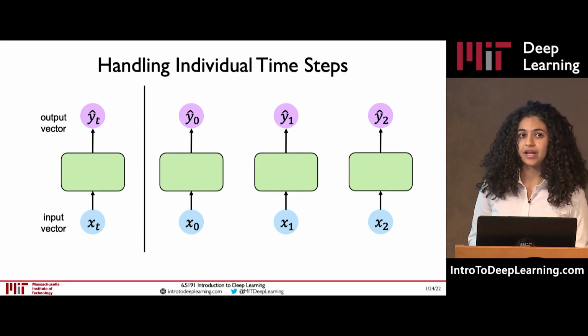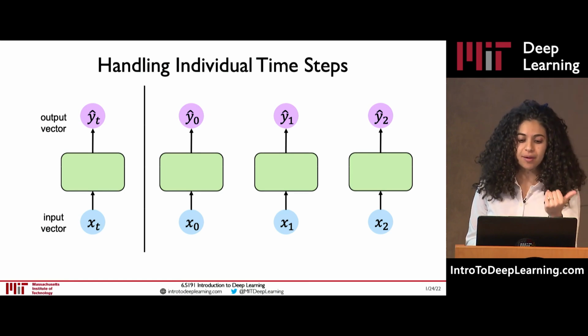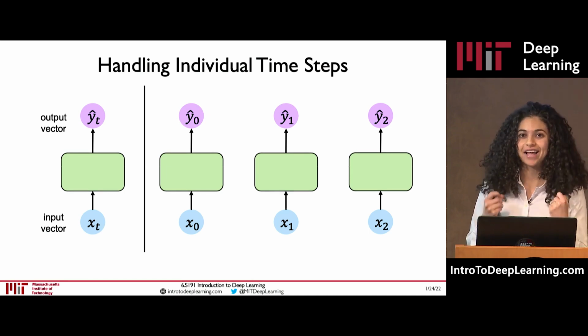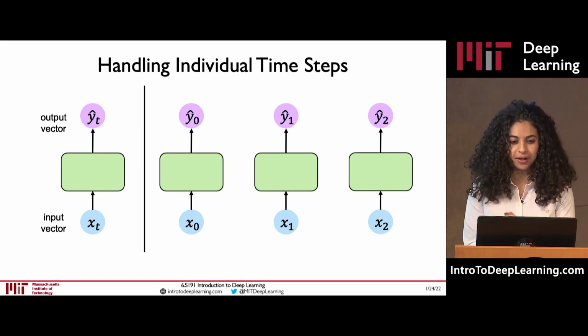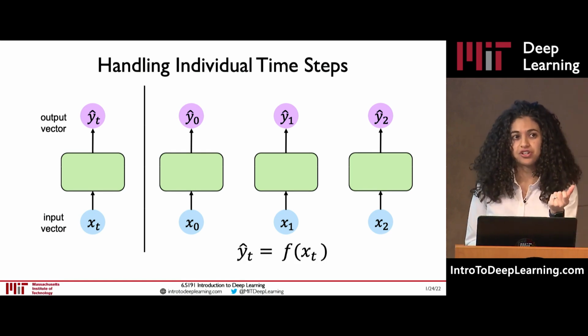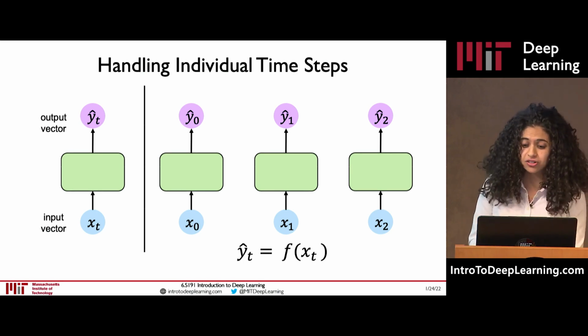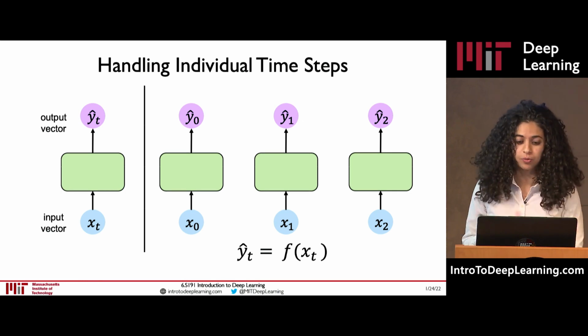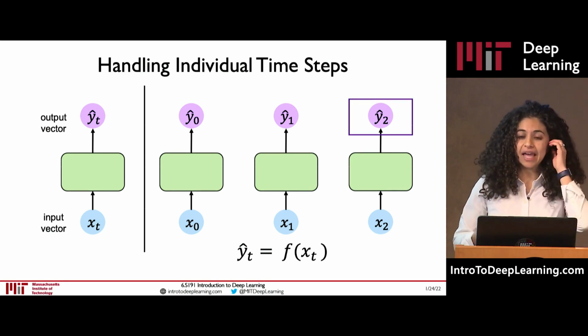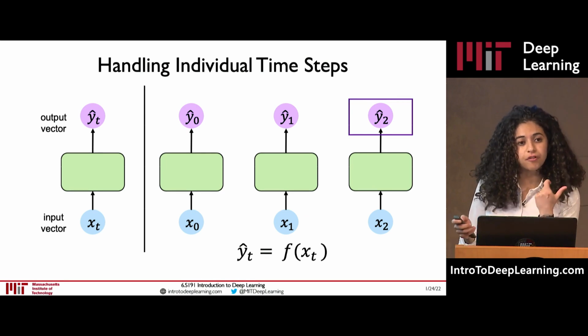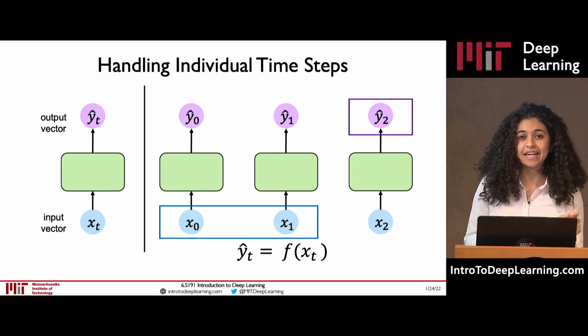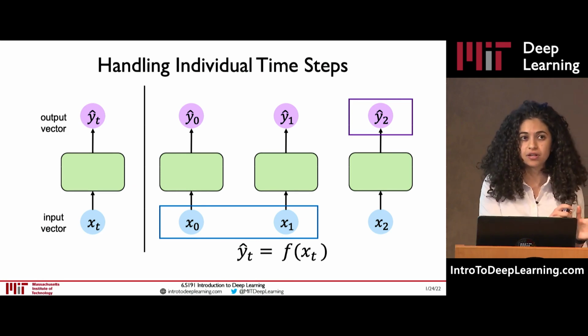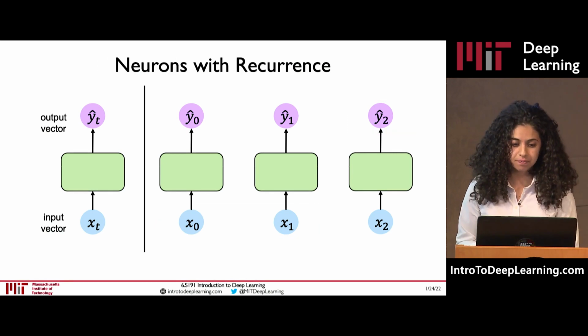And what we know from the first lecture is that our output vector at a particular time step is just going to be a function of the input at that time step. What could be the issue here? Well, we have this transformation, but this is inherently sequential data, and it's probably in a sequence for some important reason, and we don't yet have any sort of interdependence or notion of interconnectedness across time steps here. And so if we consider the output at our last time step, the fundamental point is that that output is related to the inputs at the previous time steps. How can we capture this interdependence?